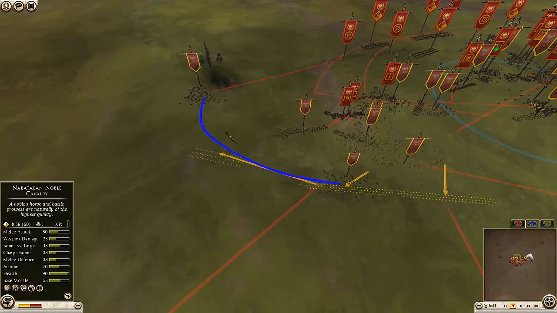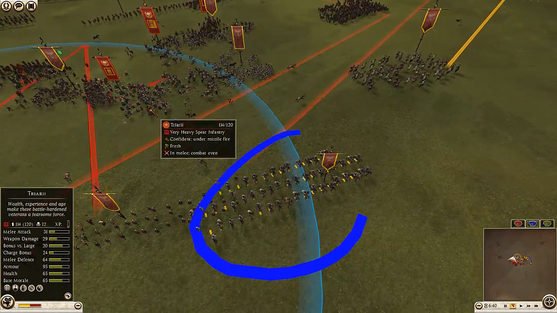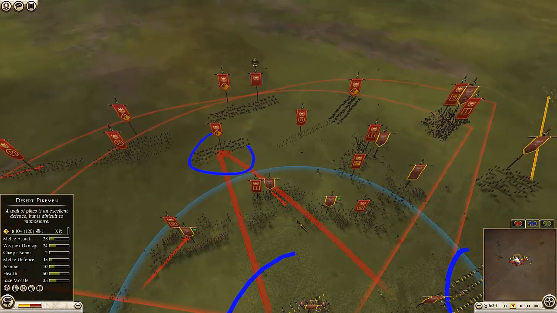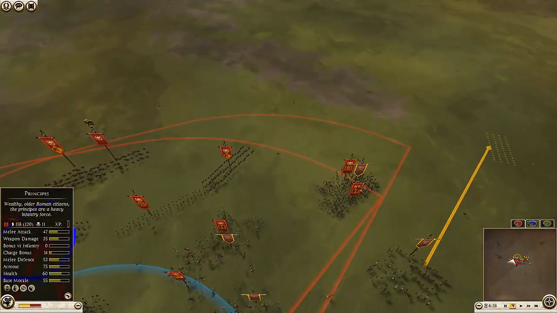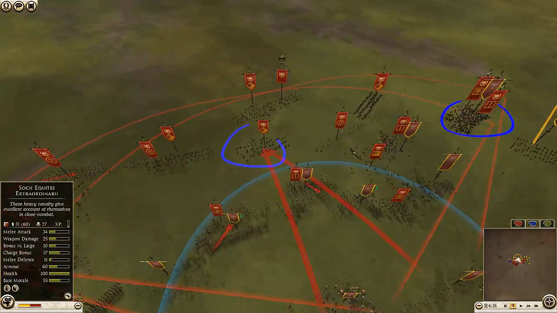So yeah, now I'm just going to bring all my cav to the flank. 3 cav just protecting the center. Getting some nice shots into the back of these Triarii. But now I just shift my focus to cav, which is the right decision, of course. Principes will have no problems killing axe warriors. At least the axe warriors will hold.